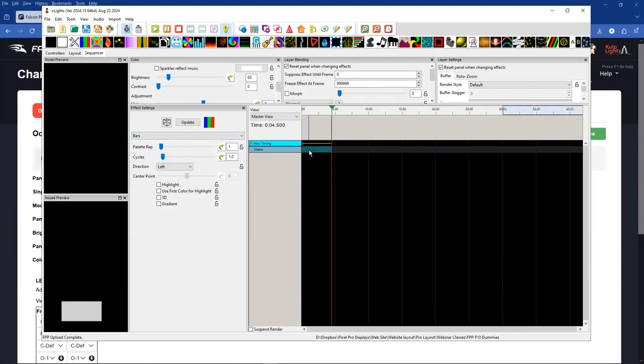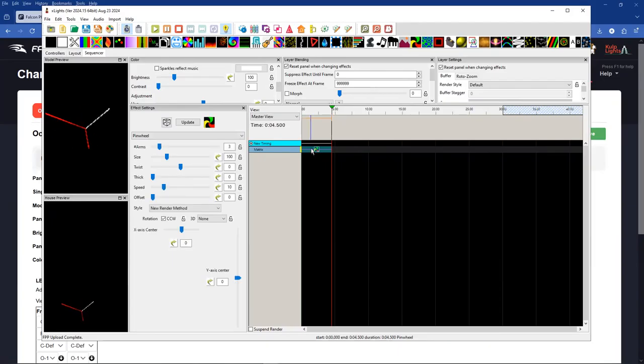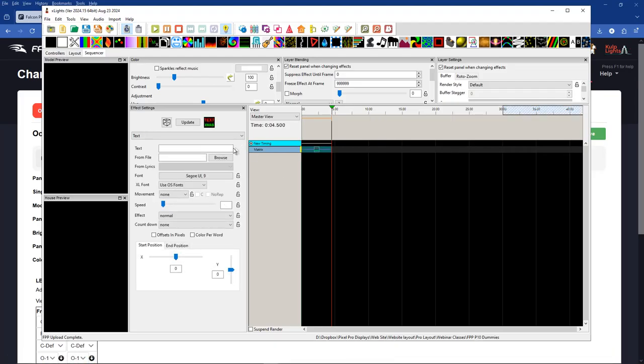Everybody's favorite, you've got to put the pinwheel on it, right? There's the pinwheel. Everybody wants to play with the pinwheel. Actually, it's not tested until you put the text effect on it. It's almost like flicking a strap when you put a load on, just to see if everything's secure and you know it's going to stay. Look at that. A little WordPress-y, I see.